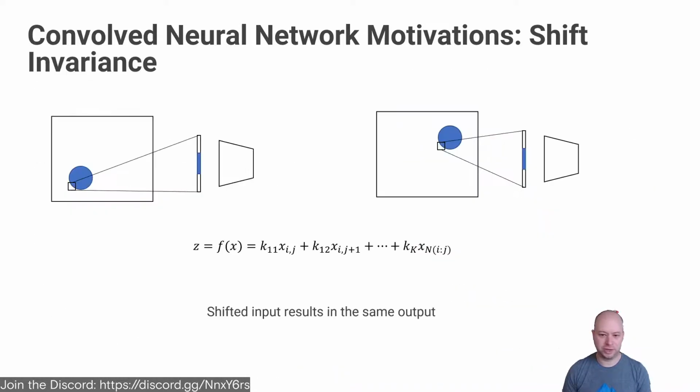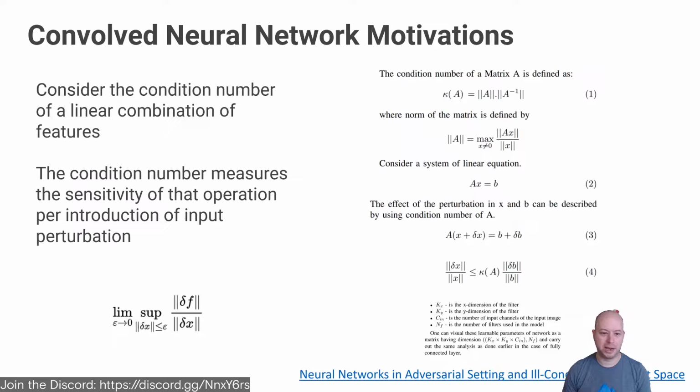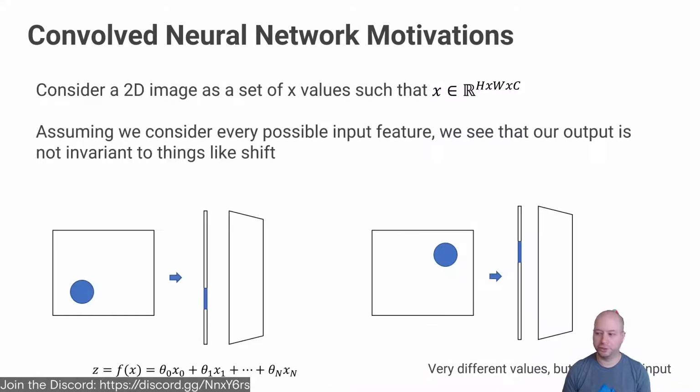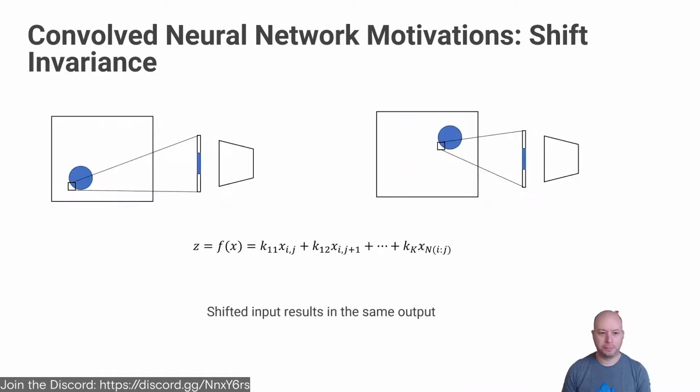So let me jump to this next slide just to explain it, then I'll go back to this condition number, which is a very interesting line of thought that I want to share with you all. But if you think about this idea, instead of dealing with the entire image, we're going to define a particular convolution filter that has a height and a width, like a particular kernel, and we're going to slide that over the entire image.